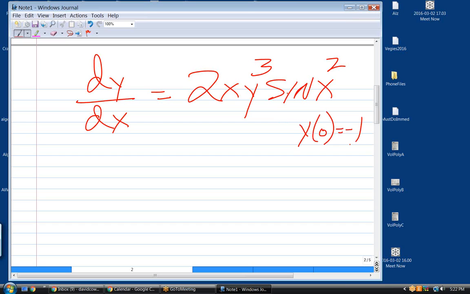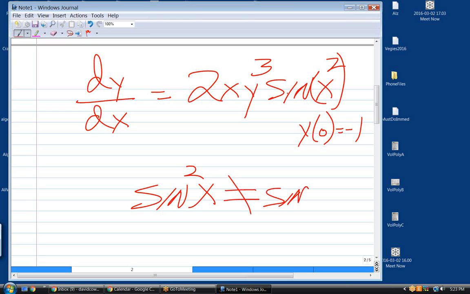Yeah, it shouldn't be any harder. Is it sine squared of x or sine of x squared? It's sine of x squared. The x squared is in parentheses. Oh, but not the whole sine. In other words, it's like this. Yes, that's correct, because this is definitely not the same as this. They're very clearly different. Okay.